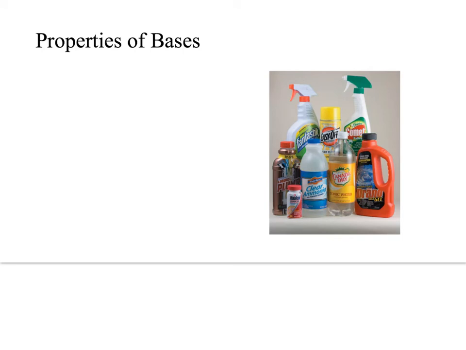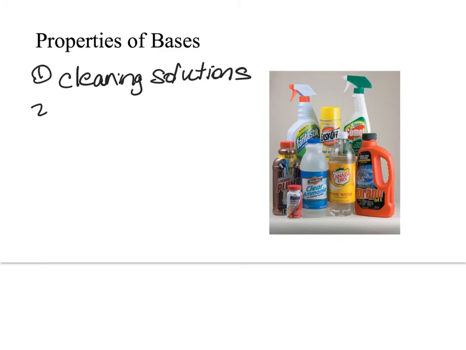All right, we can look at the properties of bases in contrast. We see these in a lot of cleaning solutions as compared to foods. If you look at the picture on the right there, you see all different kinds of cleaning solutions: Comet, ammonia, Drano, Easy Off. And related to that, bases are used in soap making. So they will appear to be soapy.